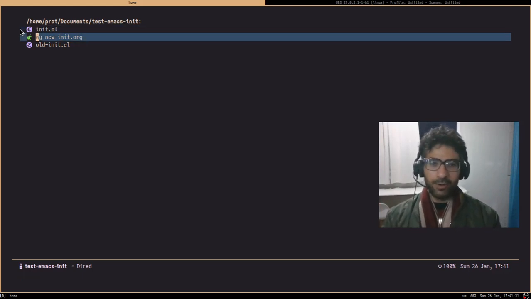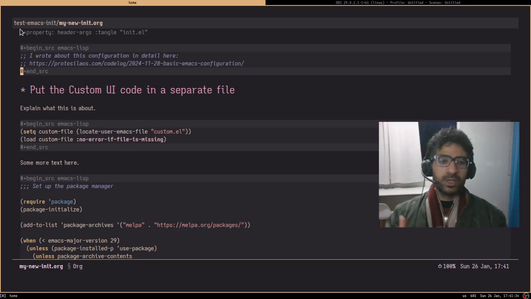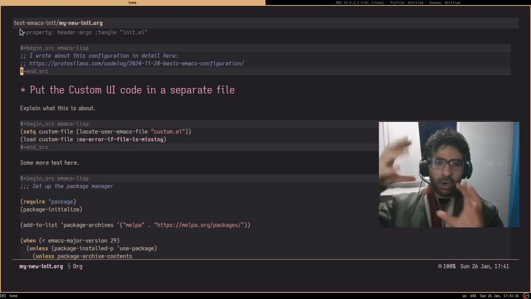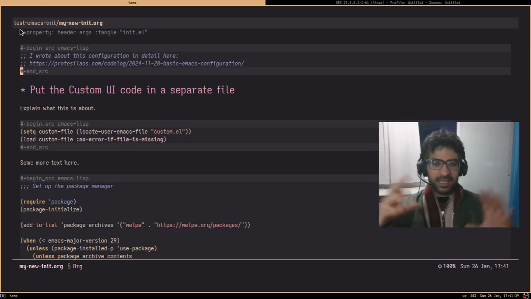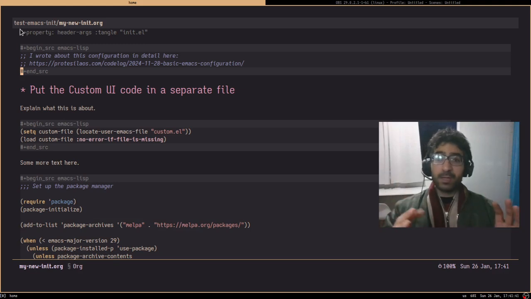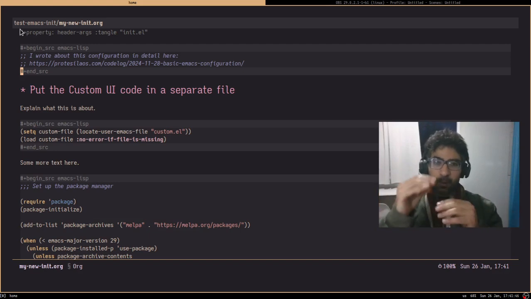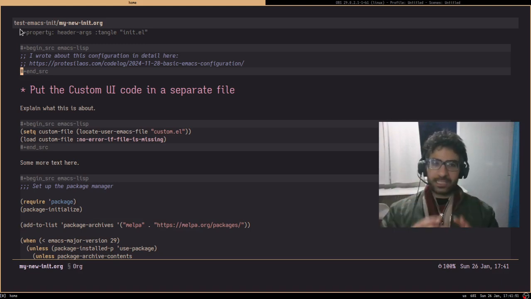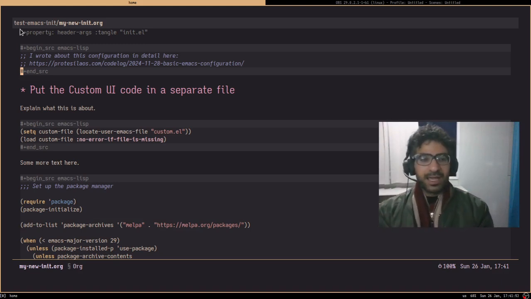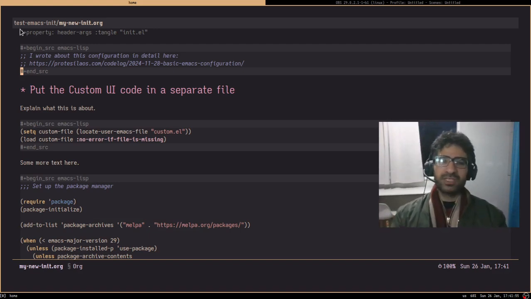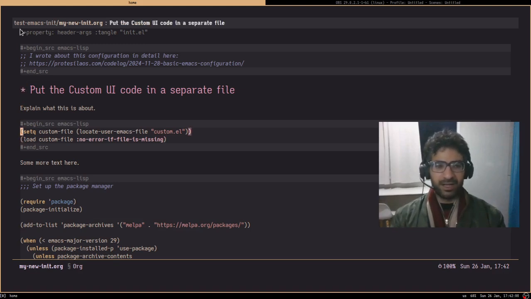Let's go back to our org file over here. We saw that now we can create all those code blocks with headings and the text in between. And when we tangle, we still get the same code. So this is great news because now we can break it down into as many small bits as we need and explain each of those. However, we don't want to just copy paste manually. That's kind of a lot of work, like what I did earlier, right? Copy paste it and create a code block out of it and then document it.